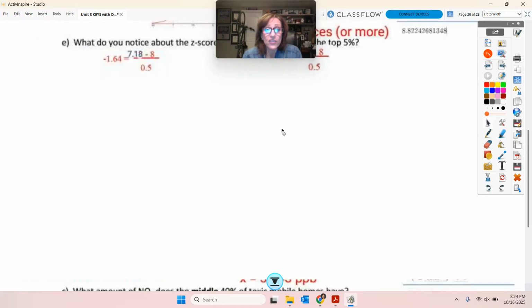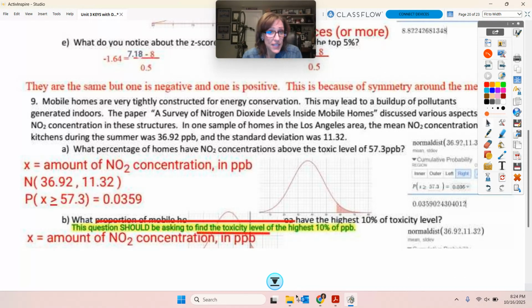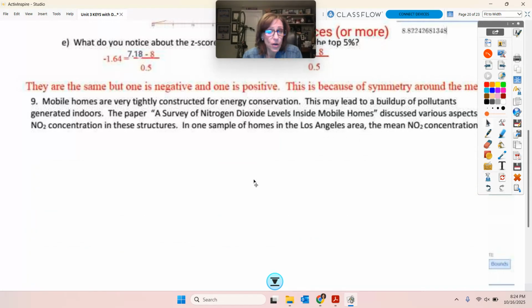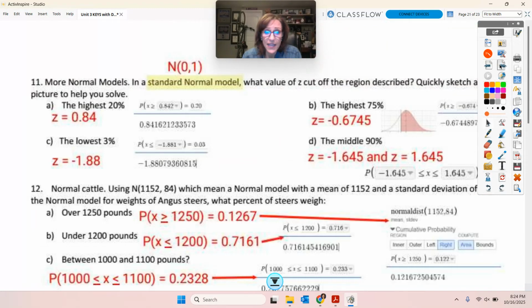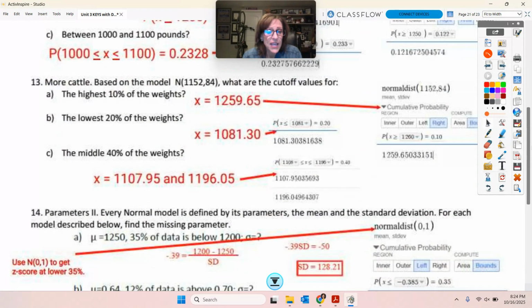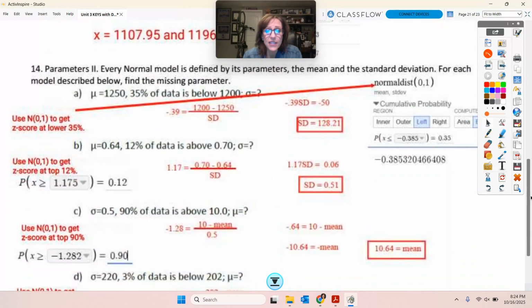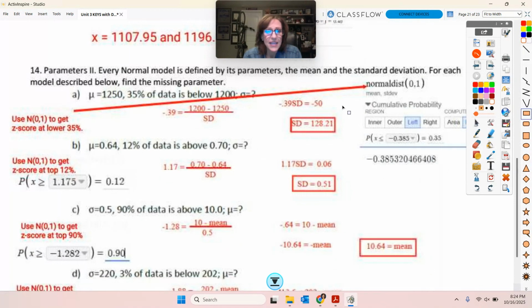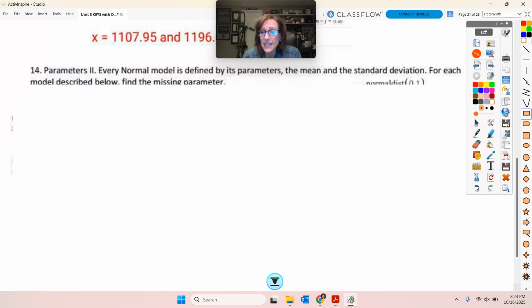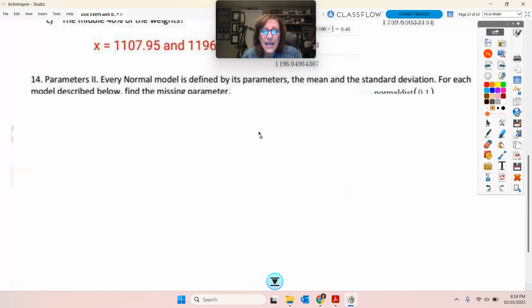All right, we are not going to do the rest of all of these. This is another problem with context, so you can practice that and go on and do that. Also, the top of the next page, same thing. It's just practicing, practicing, practicing. It is down here at number 14. This is the one that I'm interested in talking to you about because this one is different than any other ones we've done, and it's something that could happen.